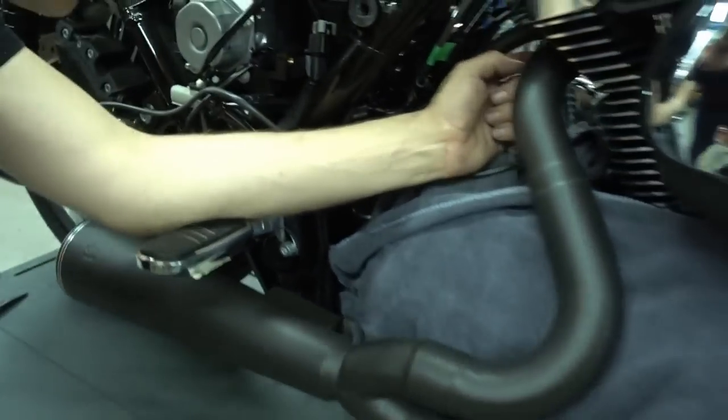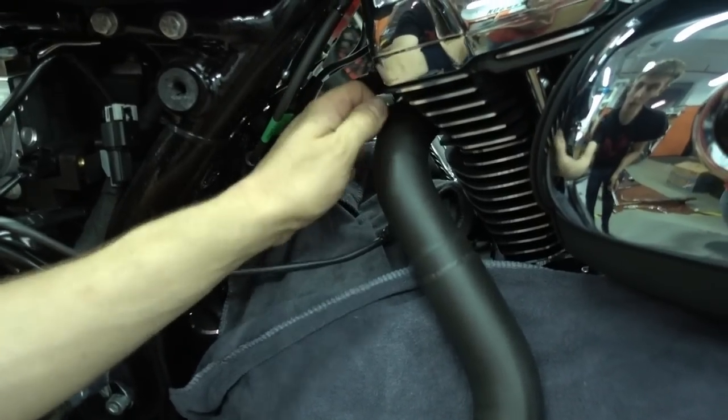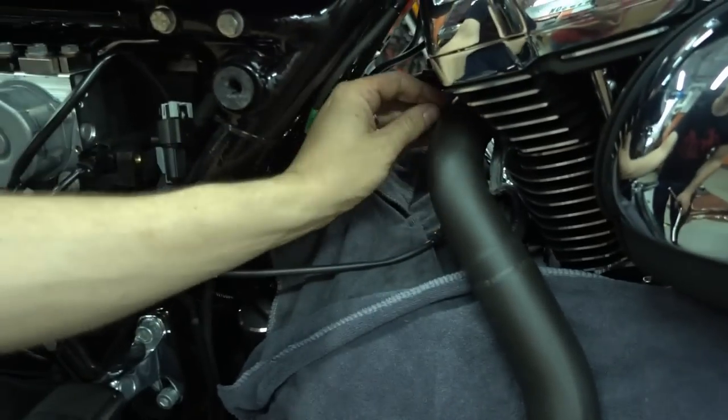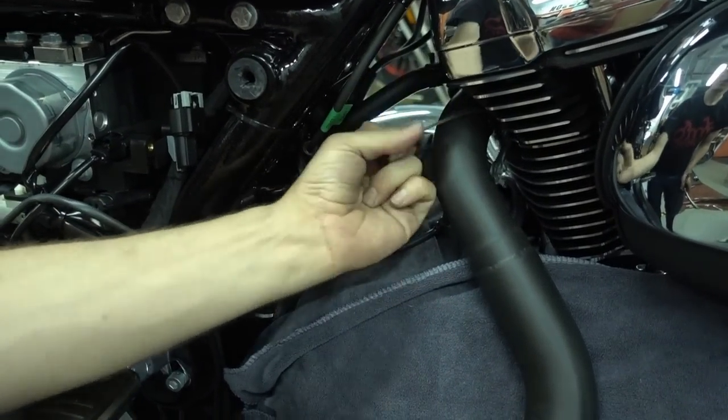Here's still my tape on the exhaust. You can't see it so well, it's black. So you have to take the tape off now before you forget it later. If you forget it on there, it would burn into the exhaust when you run it. So make sure to remove the tape.